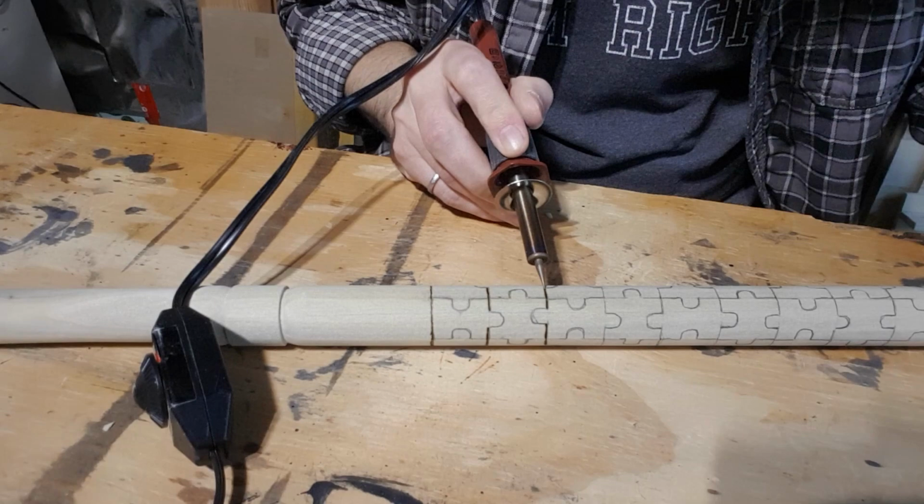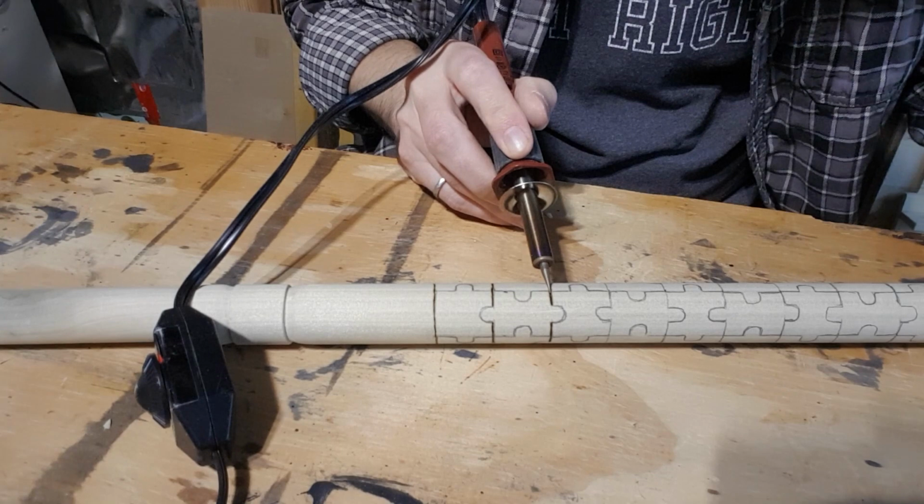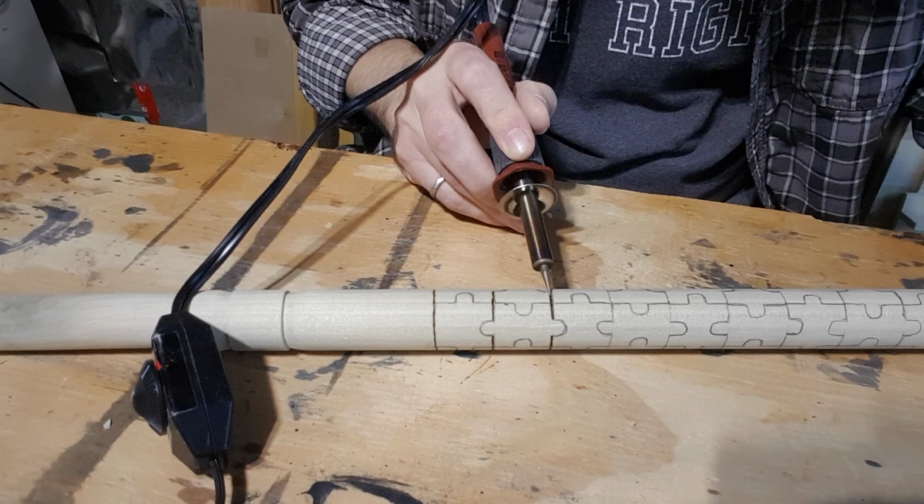Certainly if it's your first time into woodworking and you don't want to get all the carving chisels or maybe a knife, even this inexpensive wood burning kit is maybe about $30 or so. But you can choose how you want to do it. I think this is going to turn out great, so stay tuned.